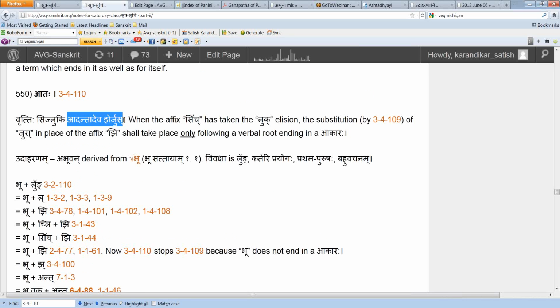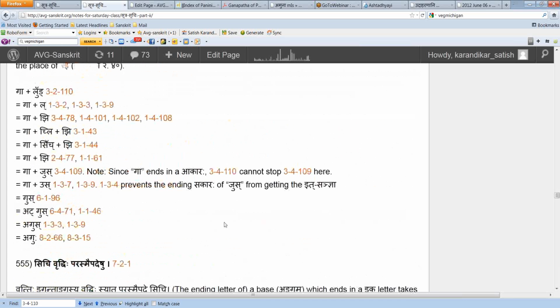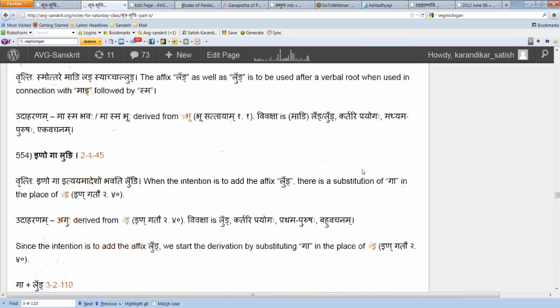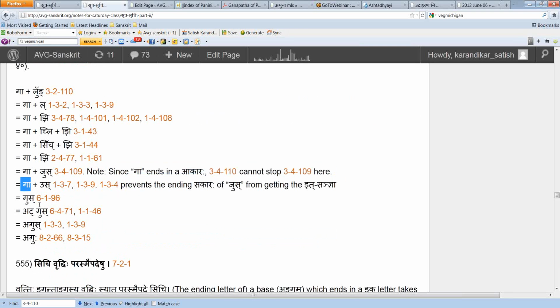So for example, when we took the other Dhatu, I think we took this Ga, right? Here we get where we got the Aguho. See here, since Ga does not end in Akaraha, of course we use Galungi, but there we do get the Jusadesha, because Ga, the same sutram, Gatistha Gupa Bhubhya Sichaf Parasya Padesho, Sich Luk, but then this is Akaraha, so we could use the Jusadesha. So that 34110 limits 34109 in the case of Sich Luk only. It limits it. The dhatu has to be Adanta Dhatu to apply that sutra.